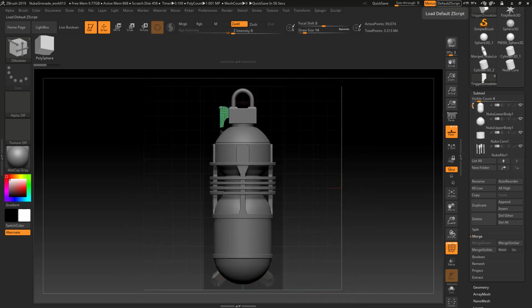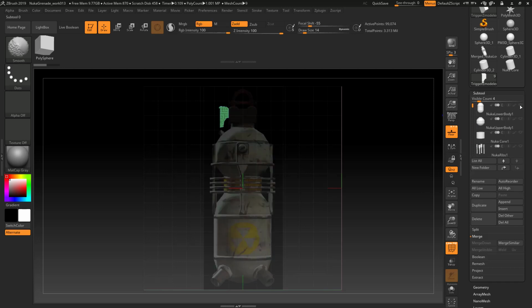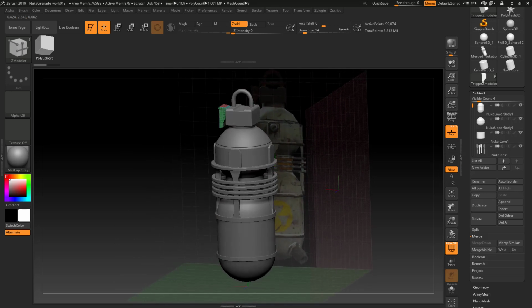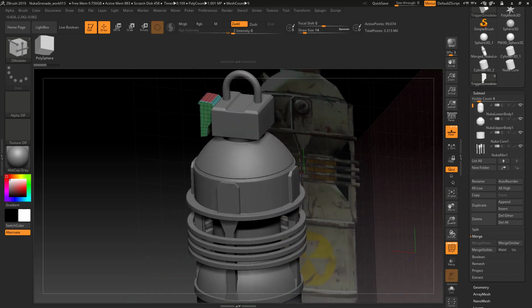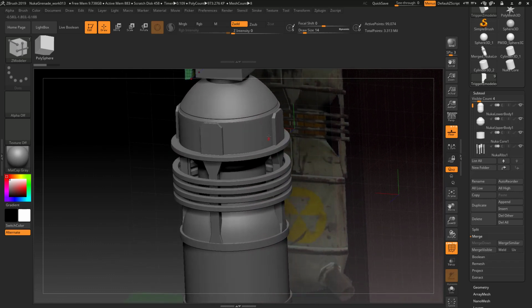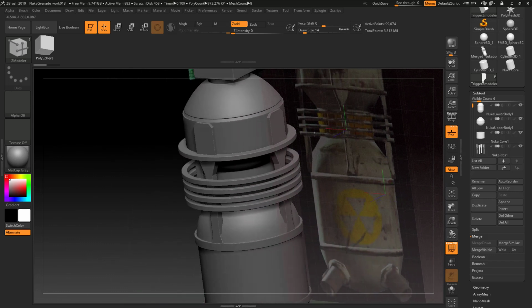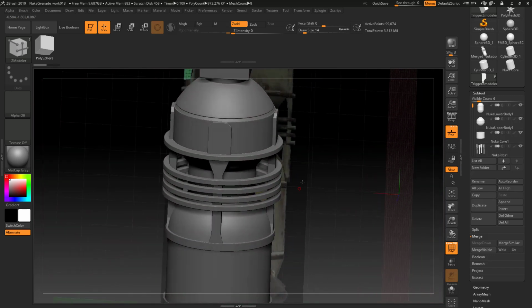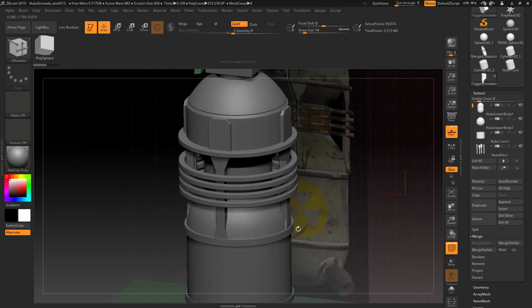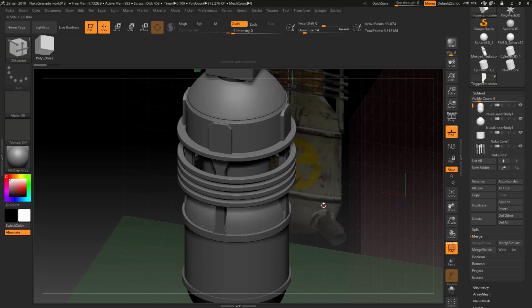So make sure that everything is visible. You can Shift-click the eye icon to make everything invisible and visible. We don't necessarily want to create a live Boolean with everything here. There are certain objects we know we do want to create a live Boolean with, and it's important to make those points of contact nice and clean. That's what I was doing when I was making some small transformations, setting it up so that edges wouldn't be hanging out oddly in the live Boolean.